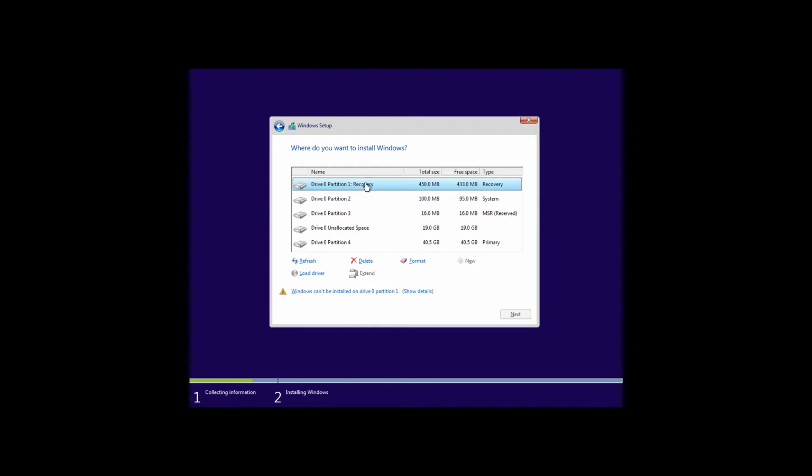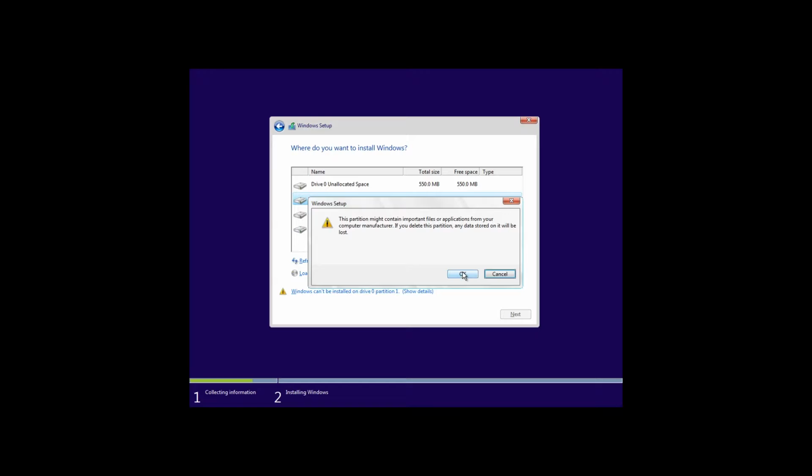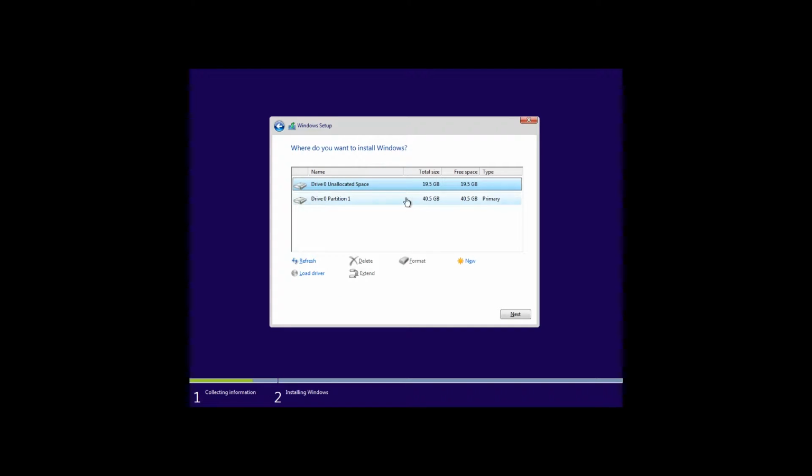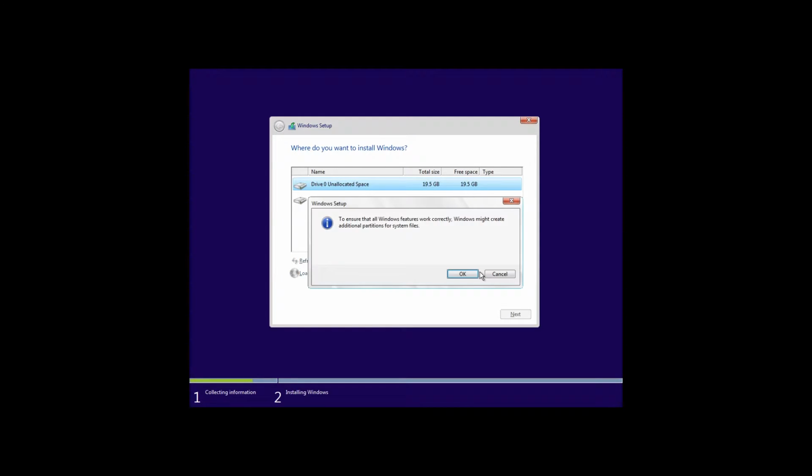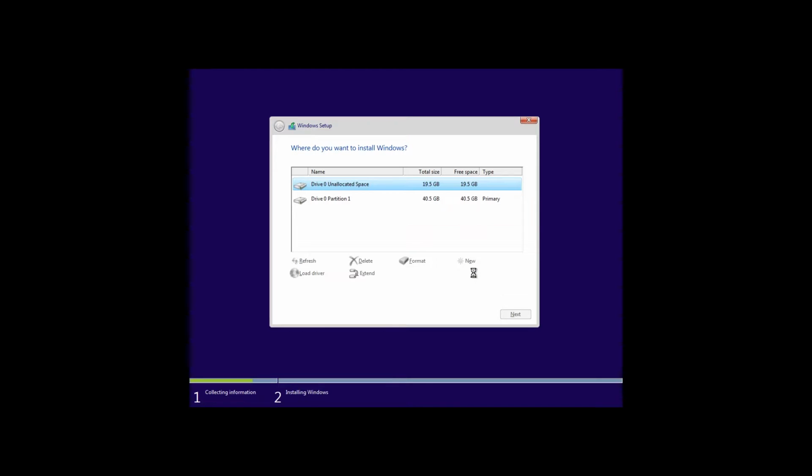Also, delete partition 1, which is system reserved. I'd like to note that you may have several system partitions and all of them have to be deleted. After that, create a new partition. Left-click on Disk 0 unallocated space and click Create a volume. In the line Volume Size, select the maximal possible value. It will be suggested automatically by the system, and then click on Next. One or several system partitions will be created automatically. After that, select the partition. It is local disk C, and click Next.